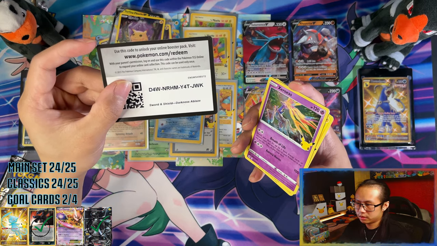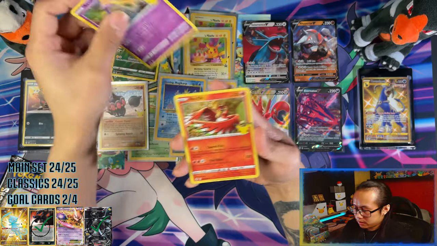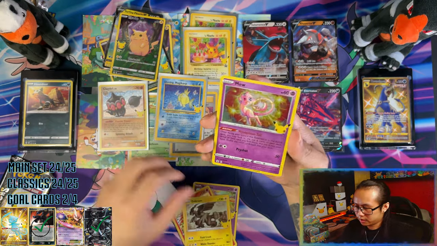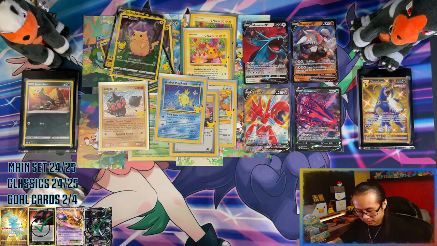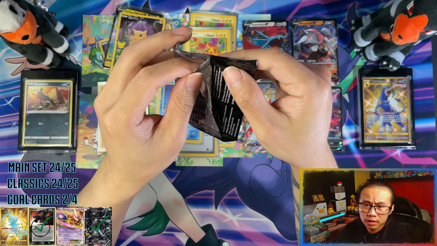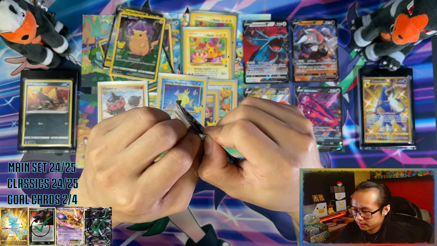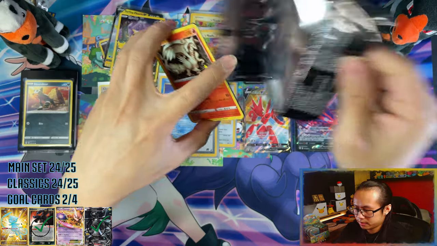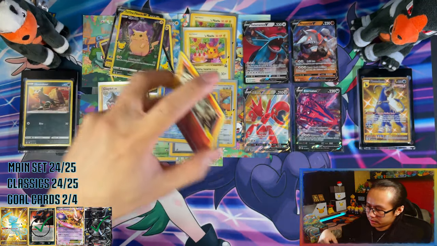We have another Darkness Ablaze. Xerneas. Ho-Oh. Zekrom. And a Mew. Not the Mew that I want, but a Mew. Final pack. Last pack magic. Channel me your energy, guys. Channel me your energy for that last pack magic. Fellow Earthlings, please listen! We need your energy now! Raise your hands up, I beg of you!